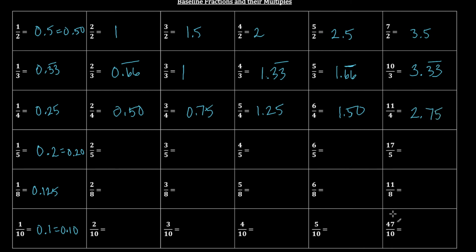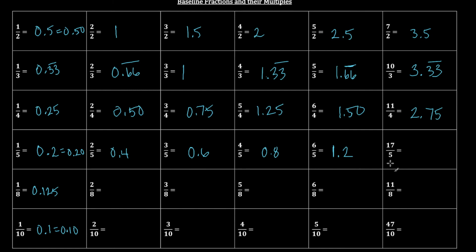So I'm going to go back and review all these ones before I finish the section. So 0.20, 0.40, so 0.4. And then 0.20 again, you get 0.60, which is 0.6. And then you add it again, 0.80, which is 0.8. You can put the zeros if you prefer. It doesn't matter to me. We know that 5 of these is a whole, because 5/5 is a whole. And then we have 1 left over, so 1.2 or 1.20.